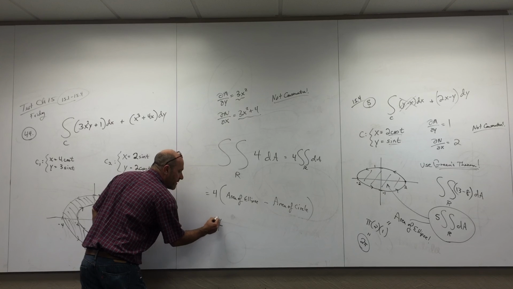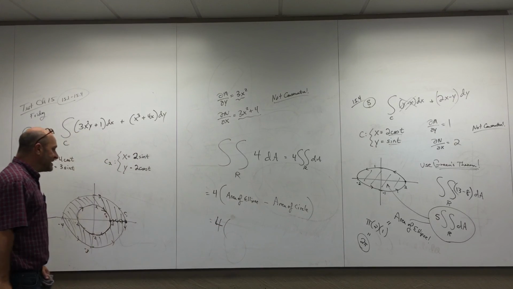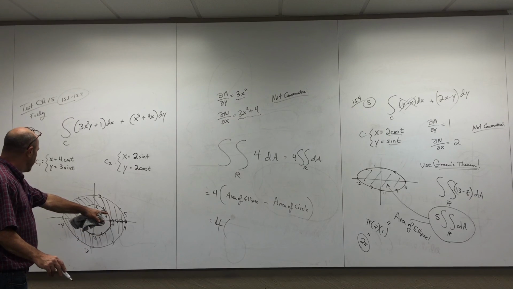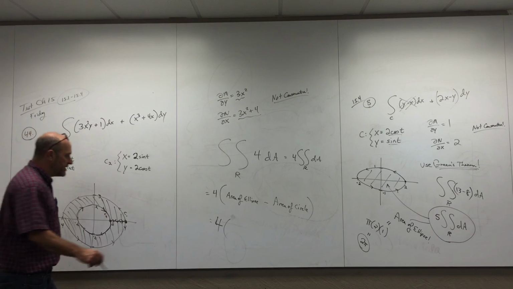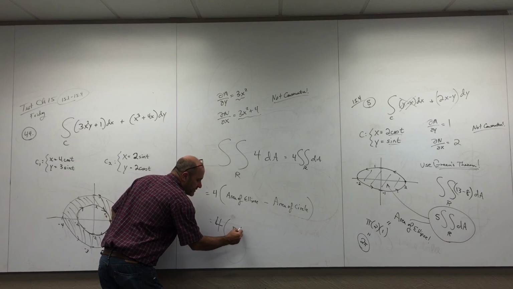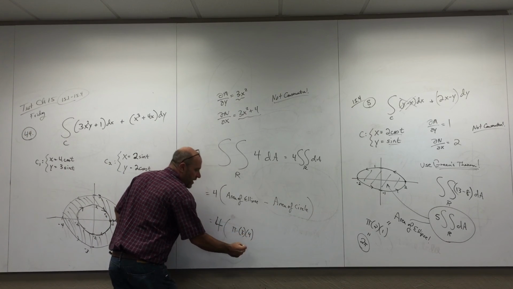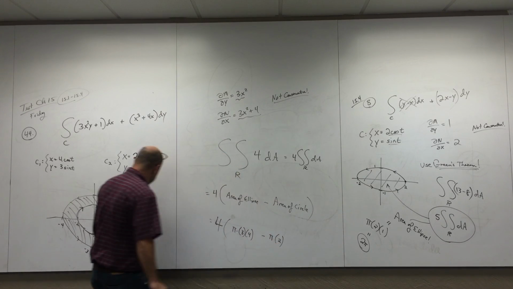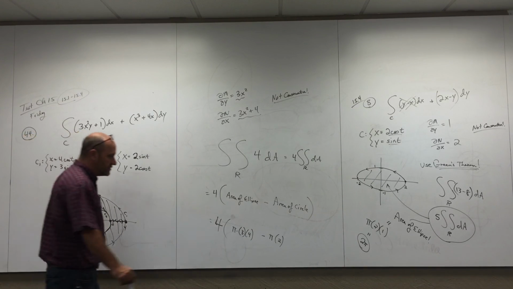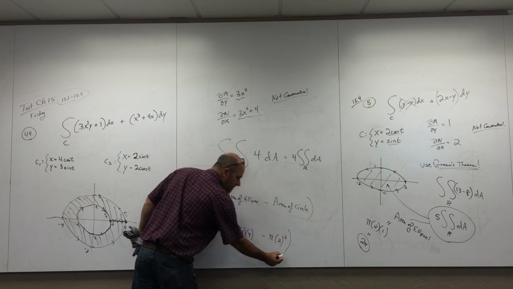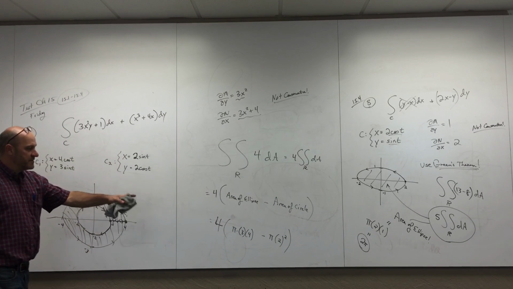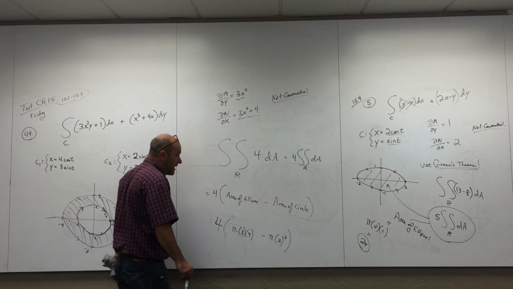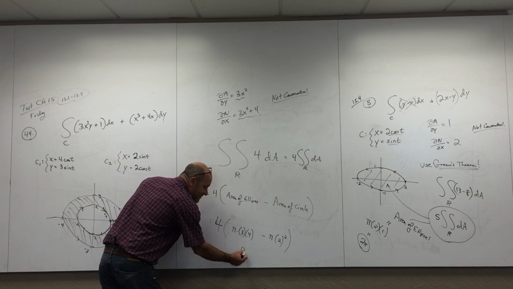The area of the ellipse, pi times a b. Oh yeah, hold on. It's my ellipse. a is 4, b is 3. It's pi times 3 times 4 minus the area of a circle, which is pi r squared. My r is 2, I think. Yeah, my r is 2. 2 squared. Yeah, the area of the ellipse minus the area there. Cool. That's a 12 pi minus a 4 pi. 12 pi minus a 4 pi is an 8 pi.